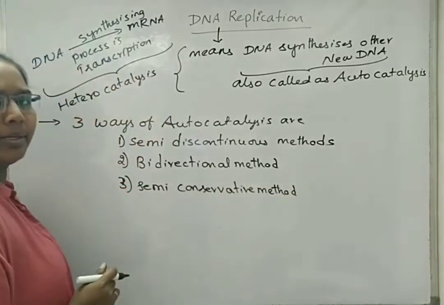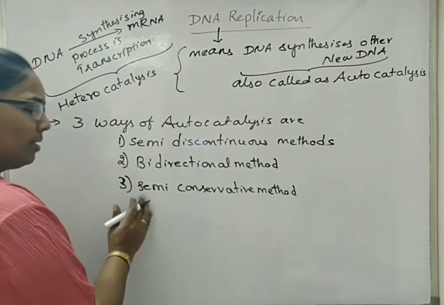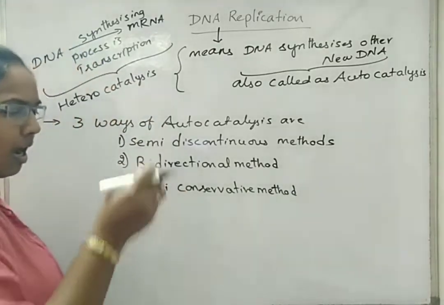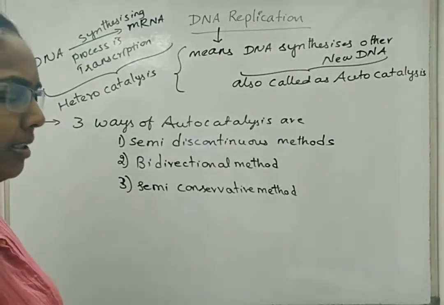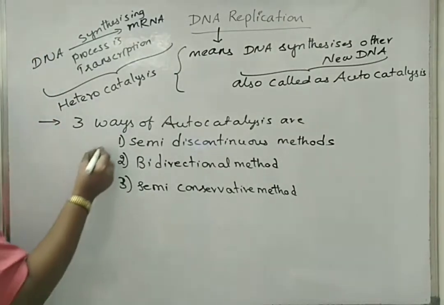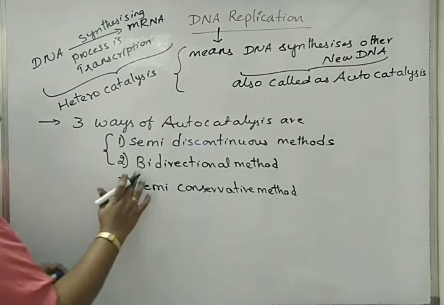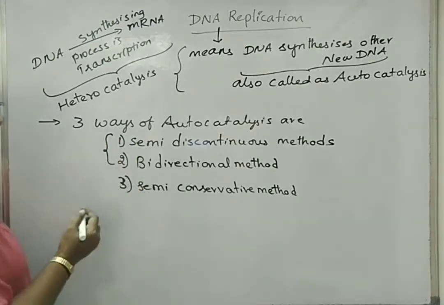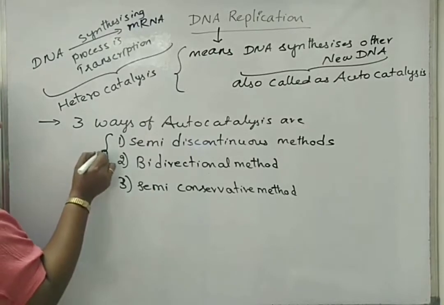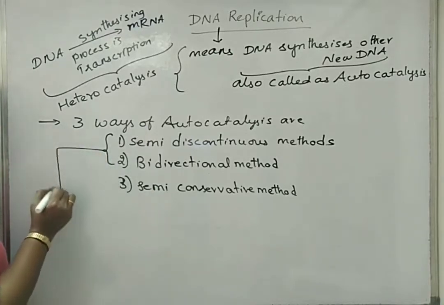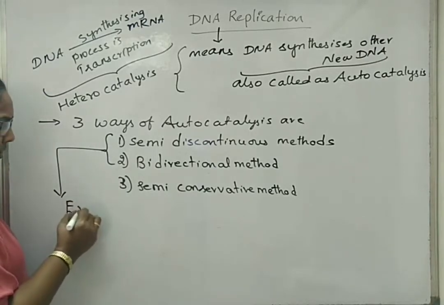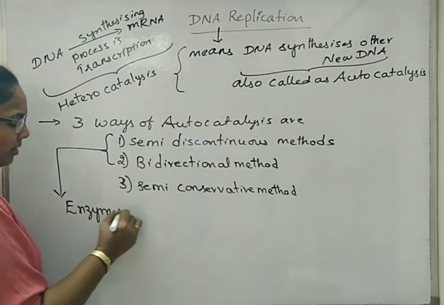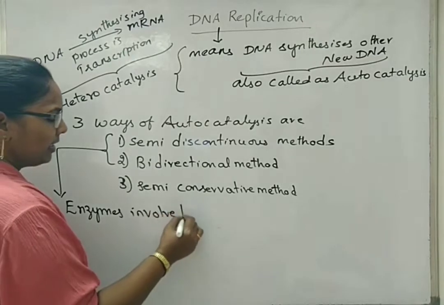Here we take a hybrid DNA strand and we learn the process of how half of the DNA strand is preserved throughout the DNA replication methods. So now we will read these two combinedly with the help of Y-fork. Before going into the DNA replication process, there are some enzymes that are required during DNA replication. So first we will see the enzymes involved in DNA replication.